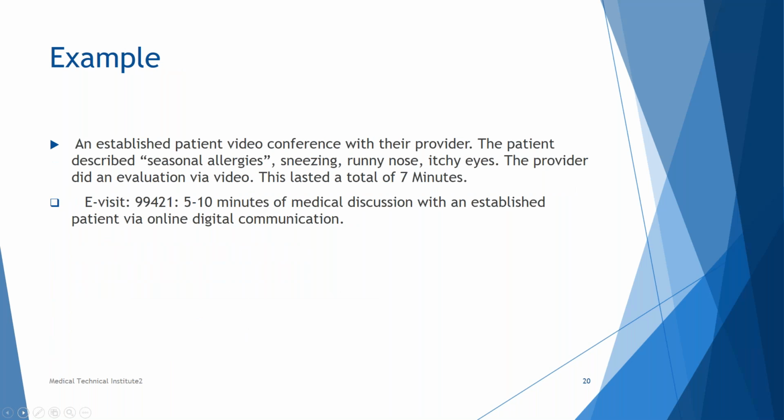Now here's an example. An established patient has a video conference with their provider. The patient described seasonal allergies, sneezing, runny nose, itchy eyes. The provider did an evaluation via video. This lasted a total of 7 minutes. So the e-visit would fall under 99421 for 5 to 10 minutes of medical discussion with an established patient via online digital communication.